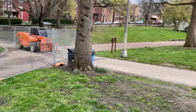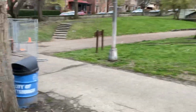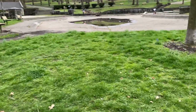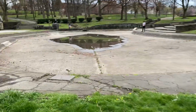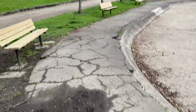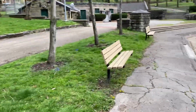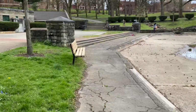I know this video isn't about toys, but this reminds me of my youth. And with your youth, you think of the toys and stuff like that you had when you were down here. The kind of stuff that we did when we were down here. These huge trees. Let's see if I can find the... see that? See? This walking trail was fun. We would always do this walking trail around here. My dad would hang out right over in this corner right there. They'd all sit and play cards. Everybody would shoot the breeze.